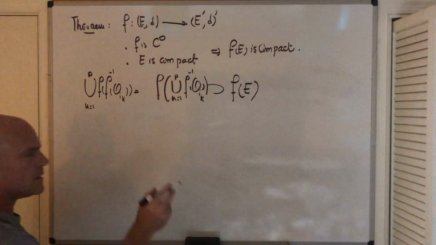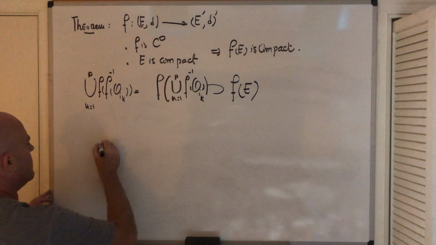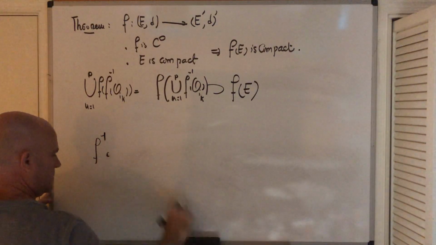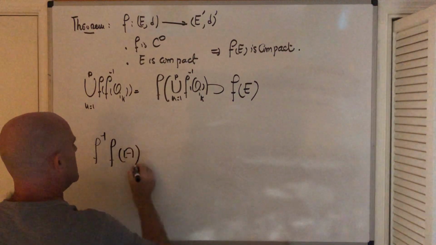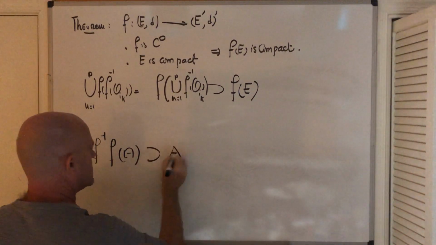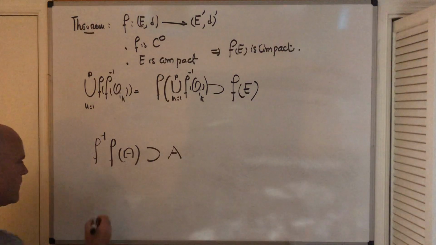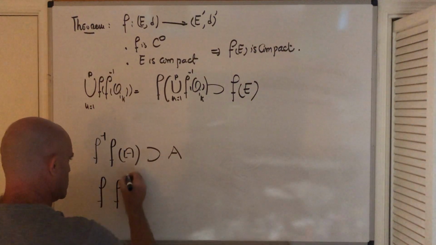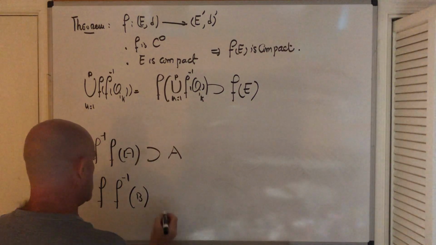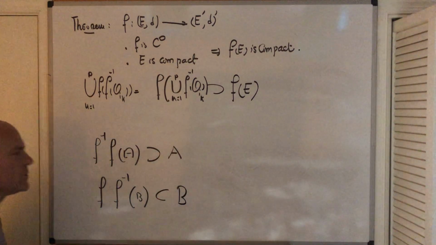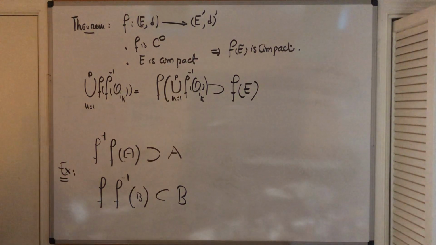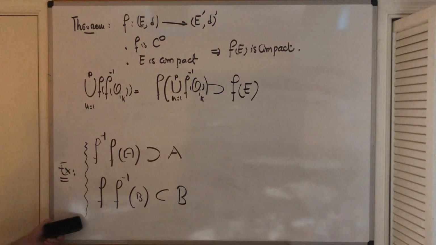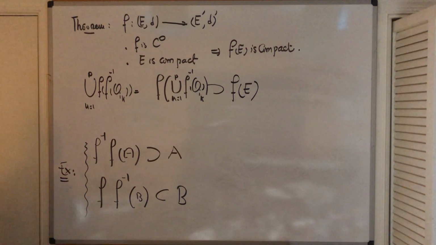So let me summarize what I've used about f. I said that f minus 1 of f of a set A is always included in A. This is something that you can always verify. If you reverse the order, you have f composed with f minus 1 of a set B is always included in B this time. For those who know those inclusions, well, you can use them. For those who do not know, please, I leave it as an exercise. It has nothing to do with topology, it's purely set theory.